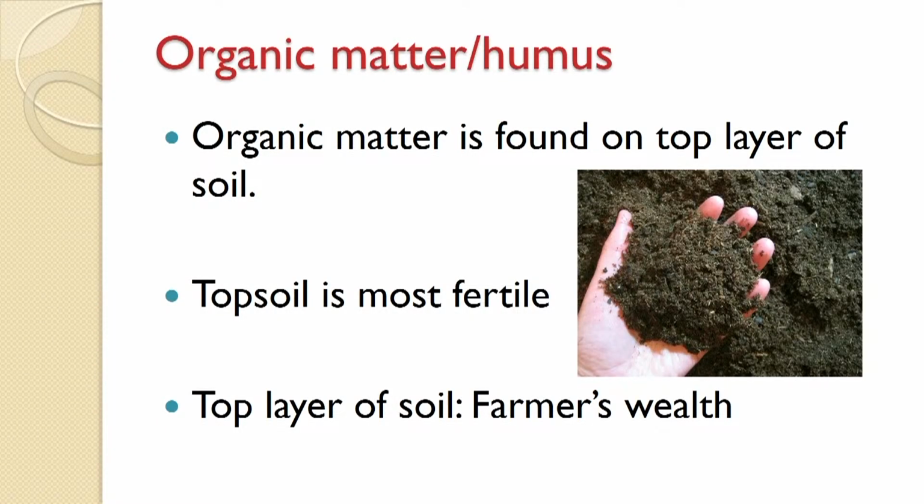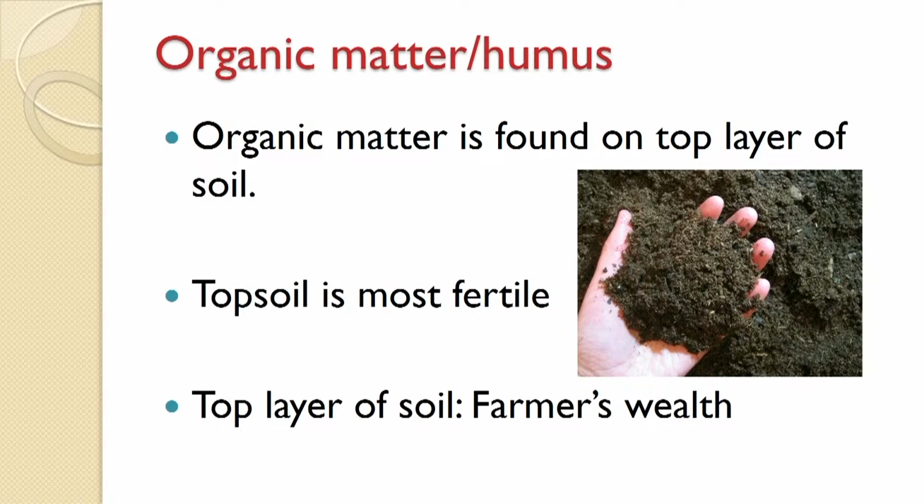Because plant leaves, plant twigs and plant stems get deposited on the soil layer, and after some time they get decomposed and transform into soil organic matter. This organic matter is highly fertile in nature, because it contains a higher amount of organic carbon, soil nitrogen, phosphorus, potassium and other micronutrients. So when we apply a higher amount of organic matter, the soil becomes rich in these nutrients, and as a result the topsoil becomes most fertile.